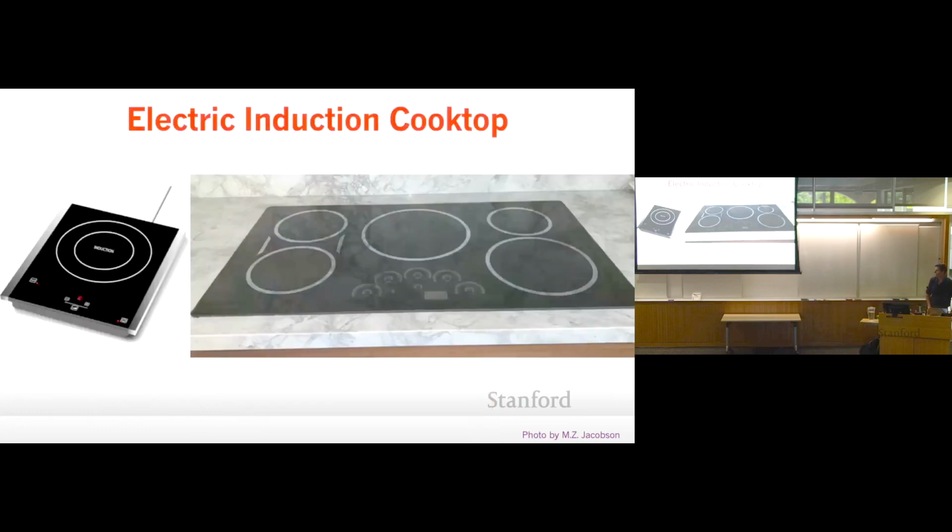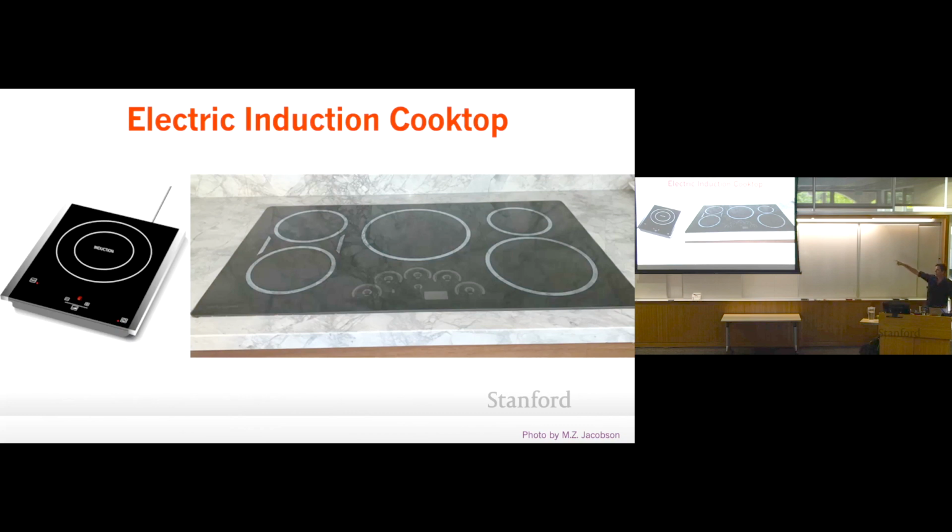For cooking, instead of a gas stove, I use an electric induction cooktop, which is not an electric resistance stove. A lot of people don't like electric resistance stoves where you just get the red burner. You turn it on and it's red. The way this works is you have to have a pot or a pan with an iron or stainless steel base that has high resistance.